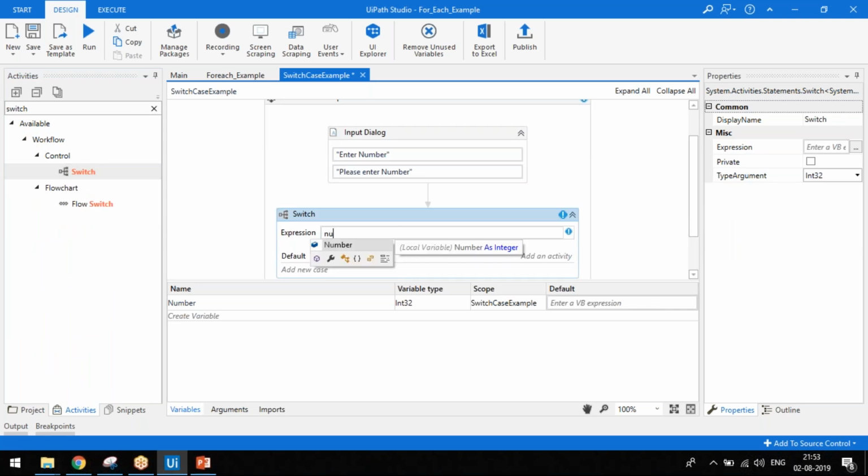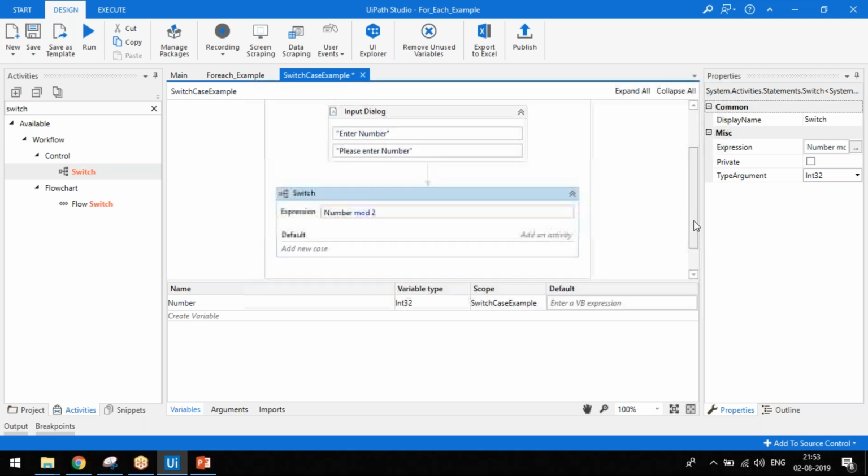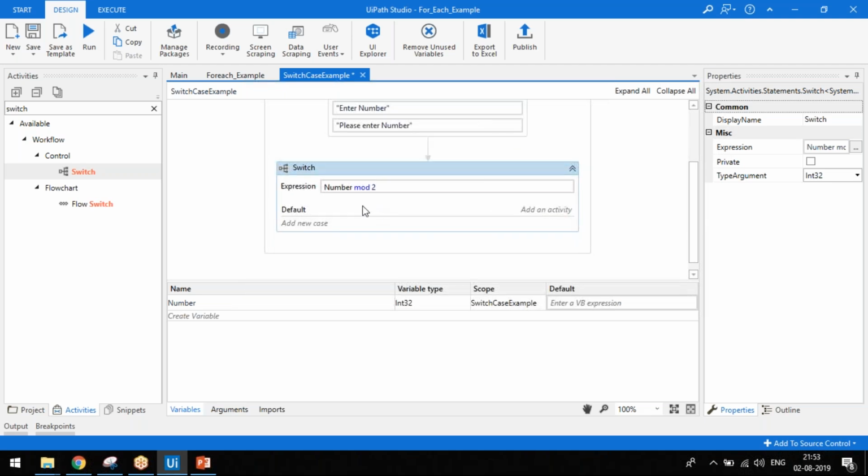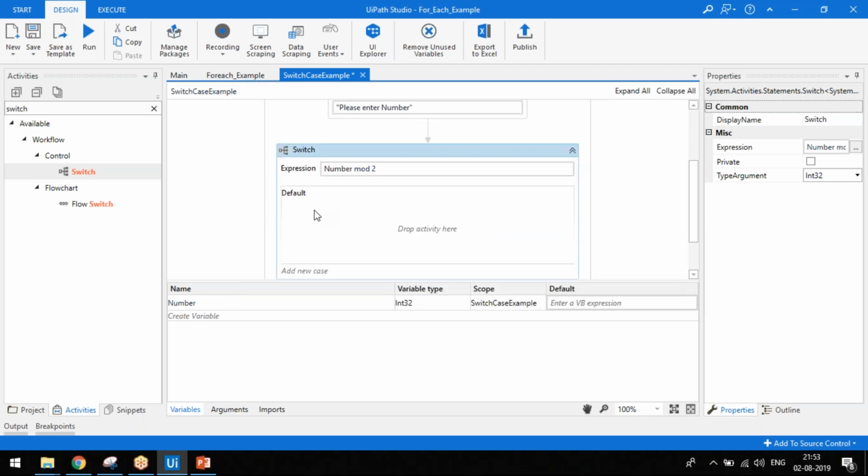So here the expression will be number mod 2. The mod is an operator; I will explain the arithmetic operators in UiPath later. After the expression you see Default.